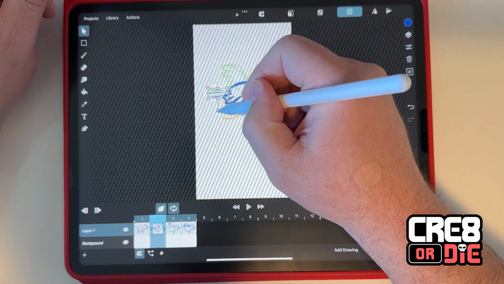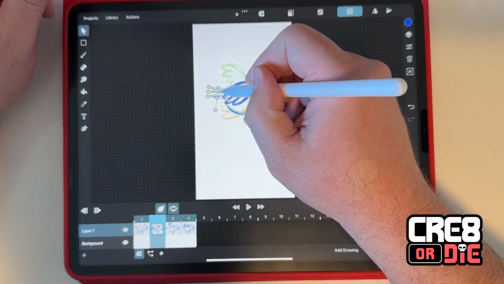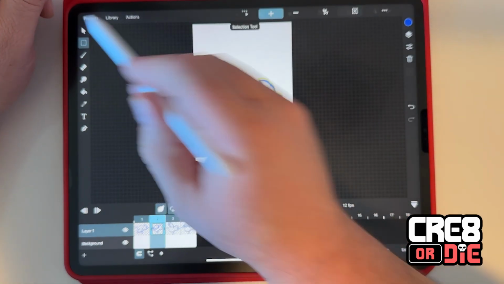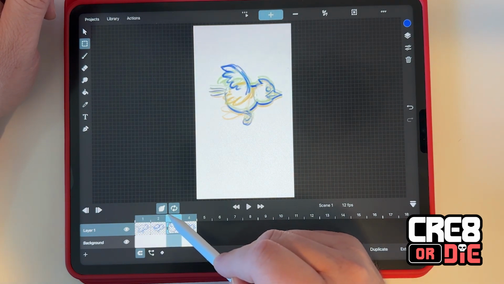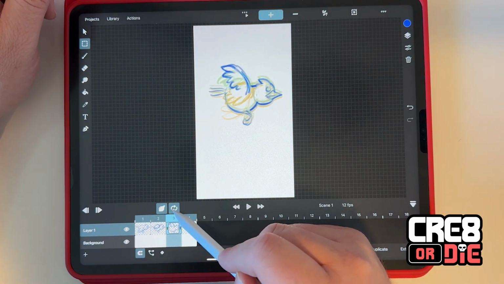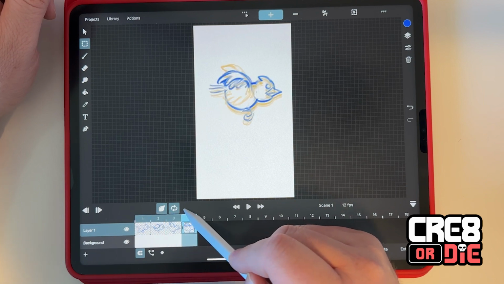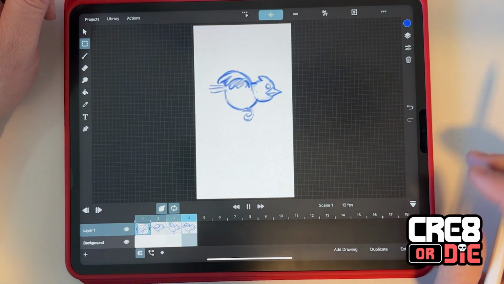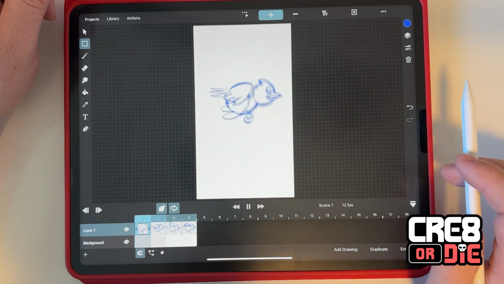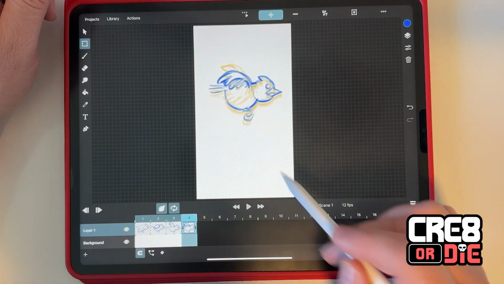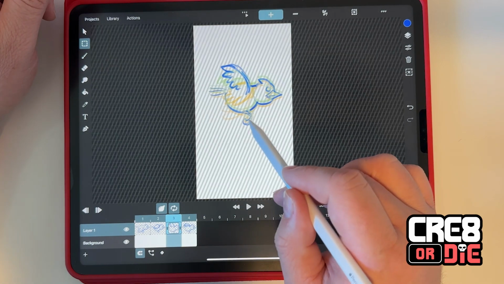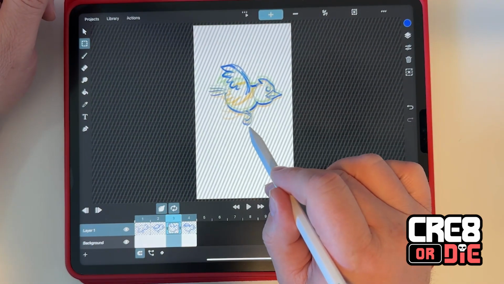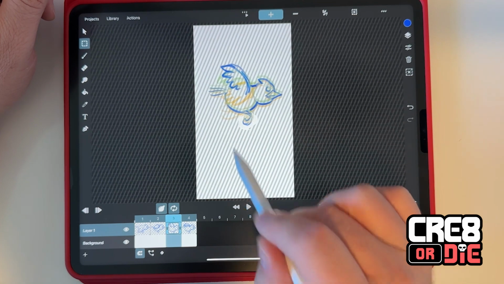Now for his tail, if he's going down a little bit, there's a good chance that his tail is moving up slightly. And again, you may want to draw this rather than just using the lasso tool like I'm doing, but you decide. Let's just see how that looks with that one little movement.